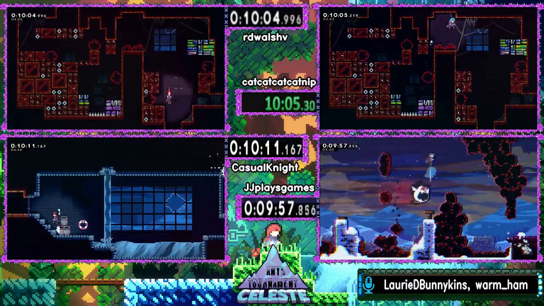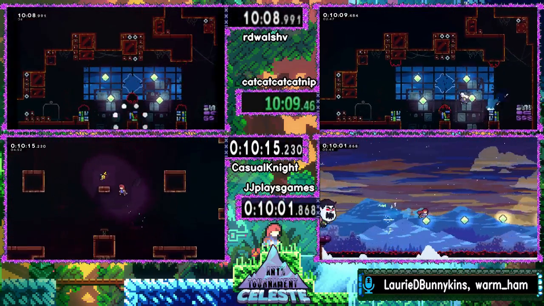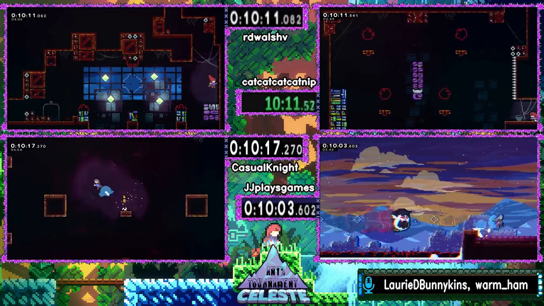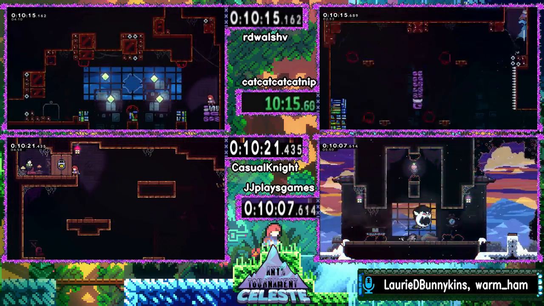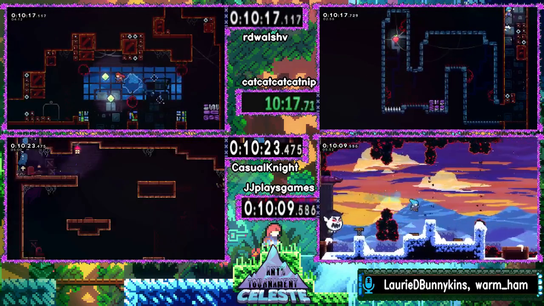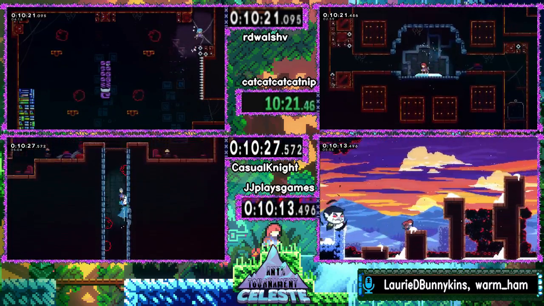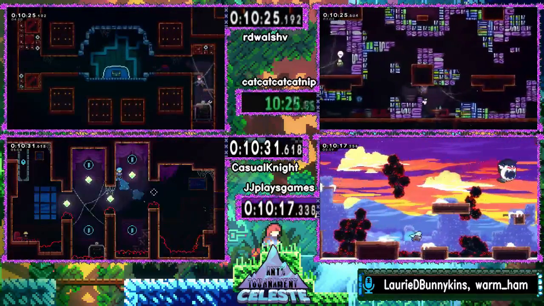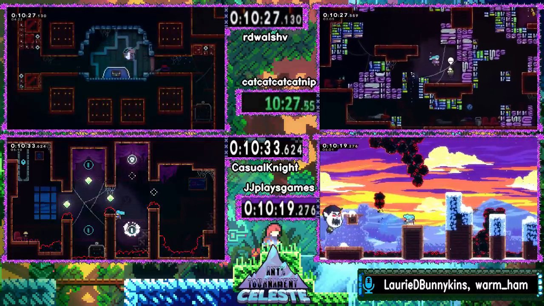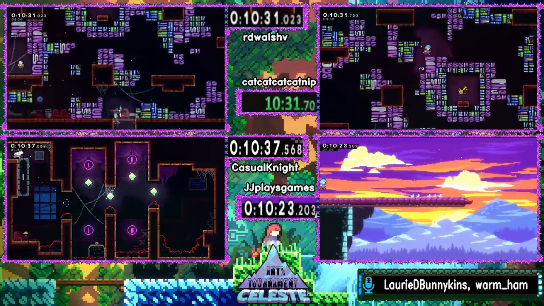As we have rdwalshv and 4cat actually on the same screen right now. Pretty nicely synced, 4cat taking the lead. 4cat's going to pull ahead here and try to pull off the spike jump. Gets it. I think that was third try. Not bad. As Casual Knight's leaving the Huge Mess and now in the elevator shaft. rdwalshv, I think, getting it first try there, the spike jump. So these two are neck and neck. This is turning out to be a pretty good race.